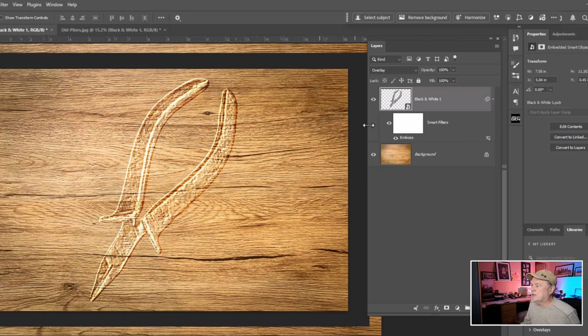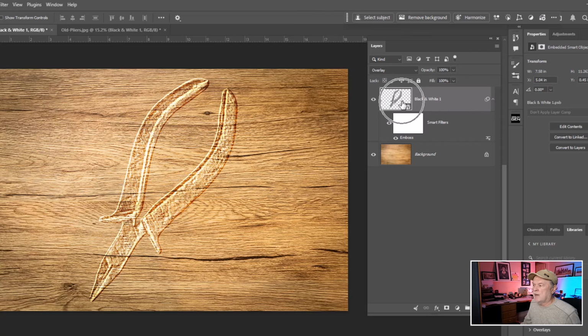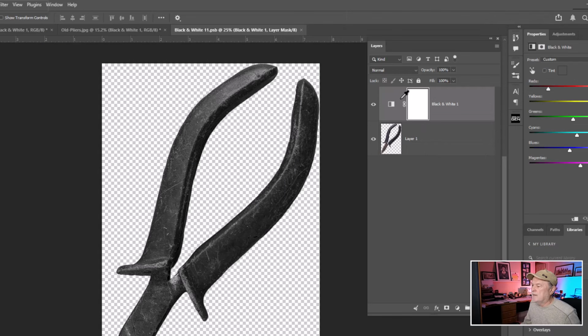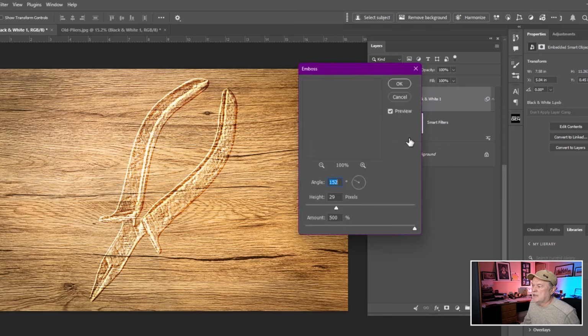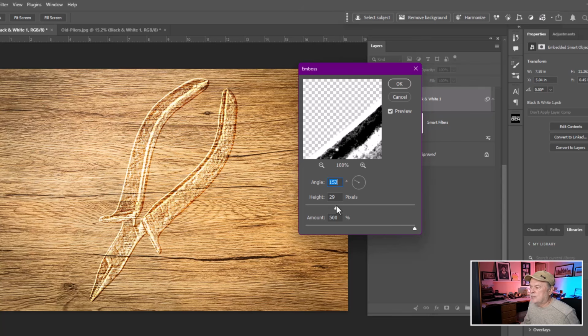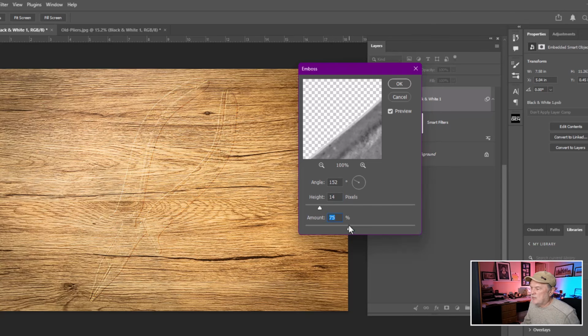So you might want to consider this because, again, it's a Smart Object layer. I'm going to double click on this to open it up. Actually, I didn't have to do that, I take that back. Let me close out of that. I'm sorry, Emboss right there. It's in the Smart Object layer. So again, I'm going to double click on this, and this is where you want to play with the height, so you might want to smooth this out, or the amount. If I pull it back, see what's happening there? Let me push the height up a little bit.